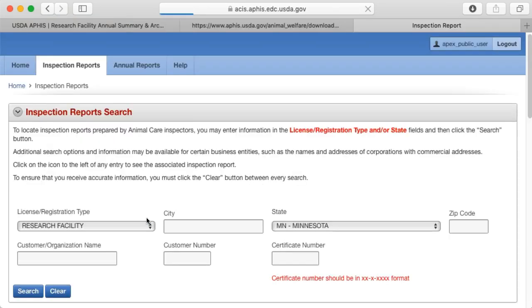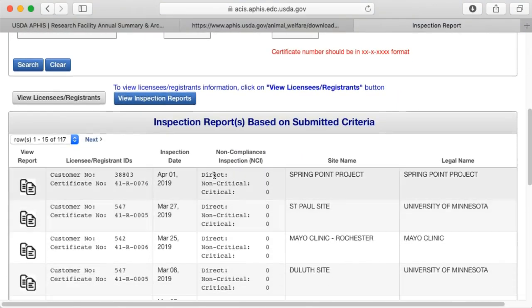When you view the inspection reports, it gives you information on direct, non-critical, and critical types of compliance issues. Direct issues are ones where direct animal care is harmed. Non-critical issues are ones they deem not immediate to deal with, and critical issues are ones they deem immediate to deal with. It's important to note, however, that something they consider a non-critical issue is simply not being able to do an inspection because no one was available when they showed up, or the organization did not provide them with the documentation they were supposed to be provided with.